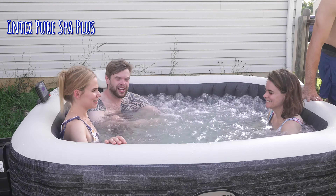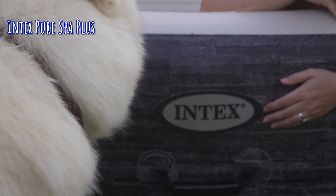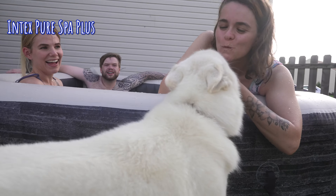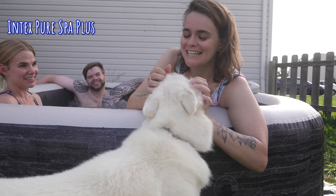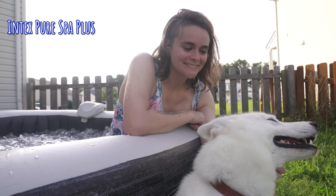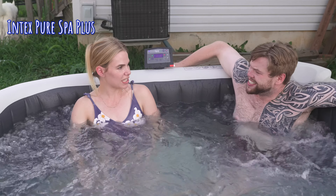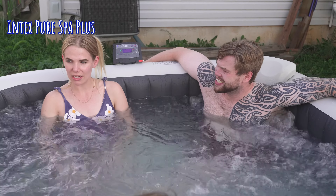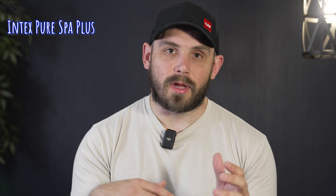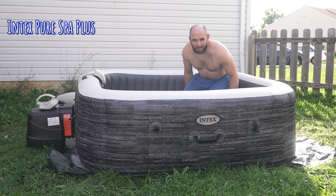Intex does this on purpose — they say it's so you don't puncture the hot tub, giving it a little more give. I noticed you can't always sit or straddle on the Intex models. It's them trying to keep it safer so it doesn't pop. For me, I like sitting on the edge and putting my feet in, but for overall safety and avoiding replacement costs, it's smart engineering. We test these hot tubs, sell them, and try to give you our honest opinion.